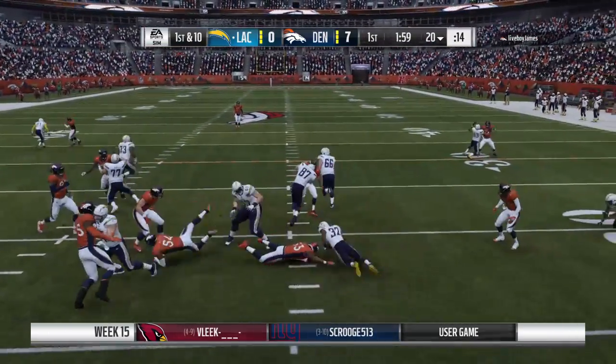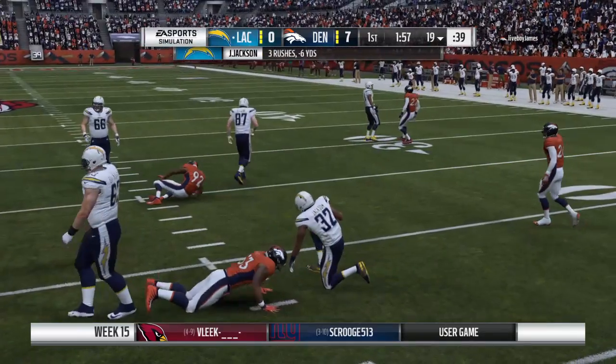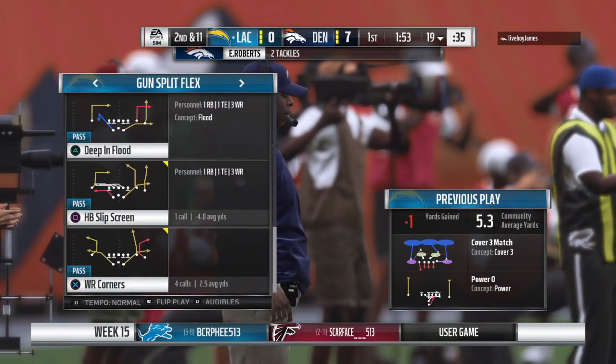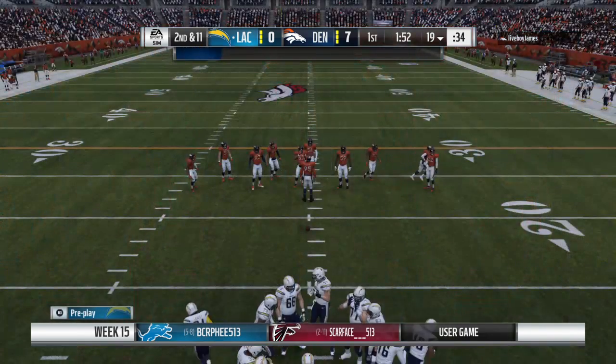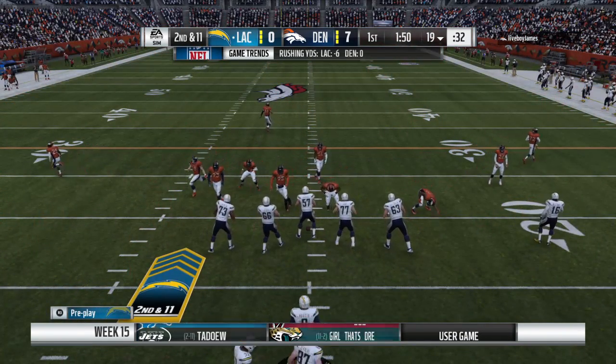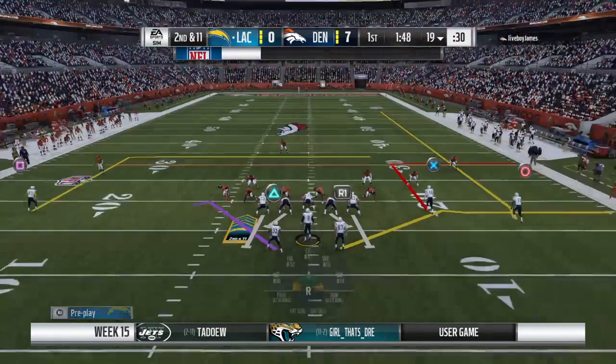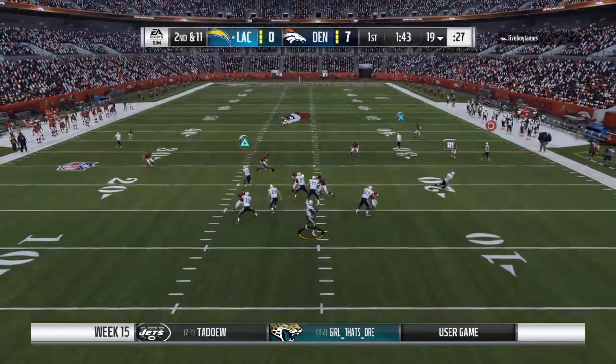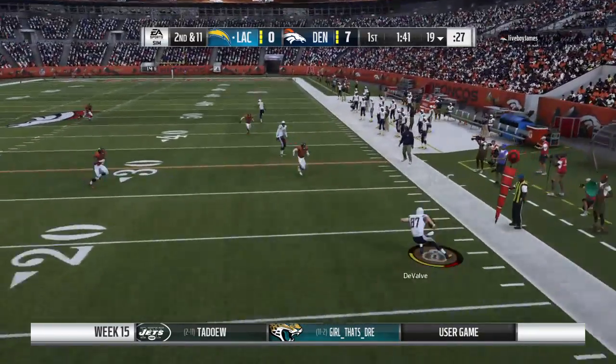On the ground, this is Jackson. And he will lose yardage on the play. Back at his own 19-yard line. It's a loss of a yard there, and now 2nd down. Anytime you call an inside running play, you just know there should be a lot of congestion there. You're counting on your offensive line to take control of the line of scrimmage. That didn't happen in this case, and that play got bobbled up.